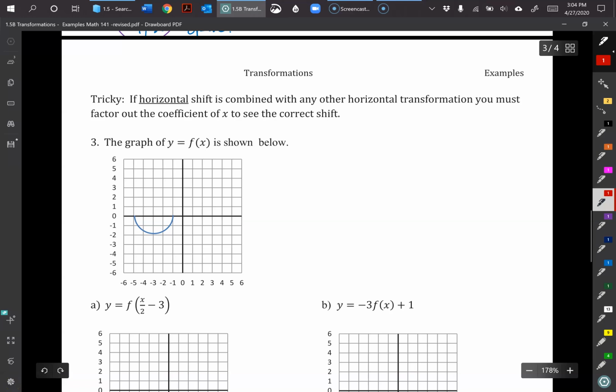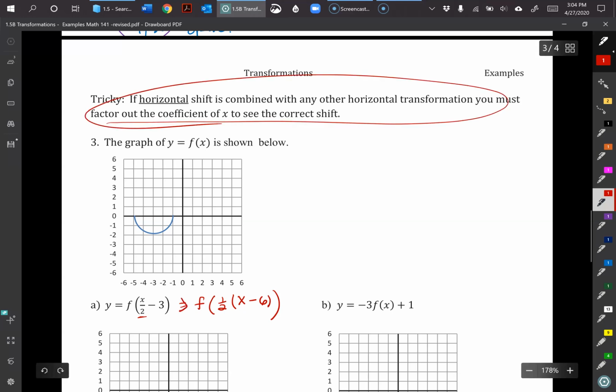If you do try them on your own, be real careful here because you have two things going on. You have to factor this first. So inside here, this is really equal to f of one half times (x minus 6), because if I pull a half out of 3, I would have to actually have a 6 there. So in order to get your stretch and your shift correct when it's involving the input, you have to factor that out. So be really careful. That's what this note up here says. So if you want to go ahead and try these all for classwork, but then see the next video, I'll go through it.